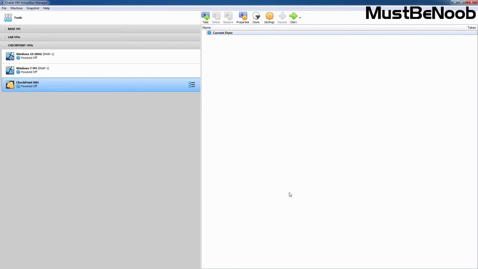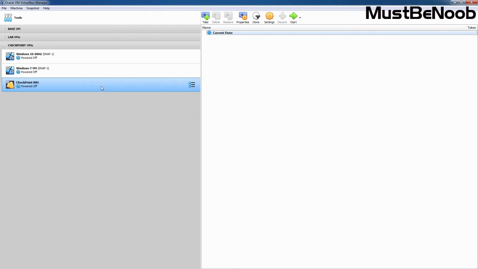Suppose you are installing Check Point on your physical server, then you need to insert the DVD inside the DVD-ROM of your open server. Then reboot your open server, enter the BIOS and configure the DVD-ROM to be the first boot option. Then again, you need to reboot your open server. Now your open server will boot from the DVD-ROM.